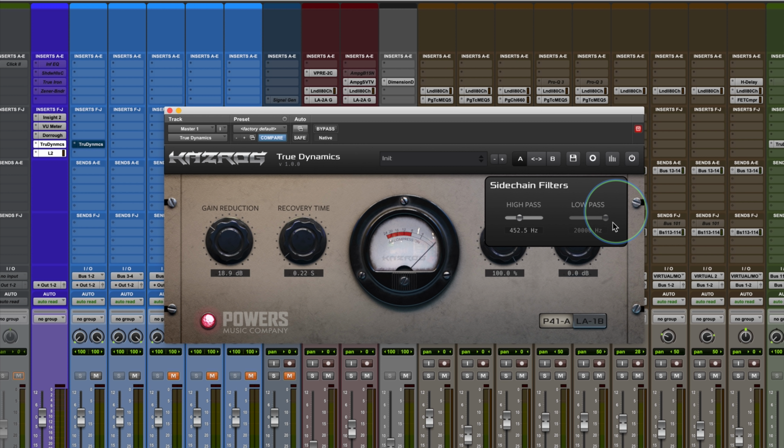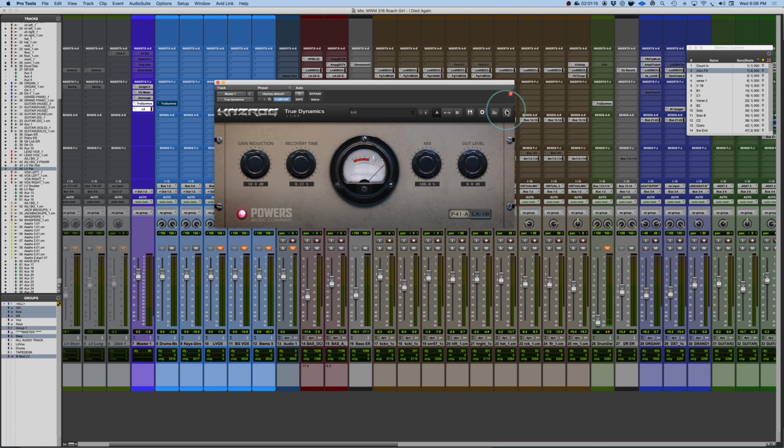All right, so that's the basics of it here. Close that out. There's a bypass here, which will give you a latency-free bypass, if you have a host that doesn't do latency compensation or delay compensation, and that's basically it.